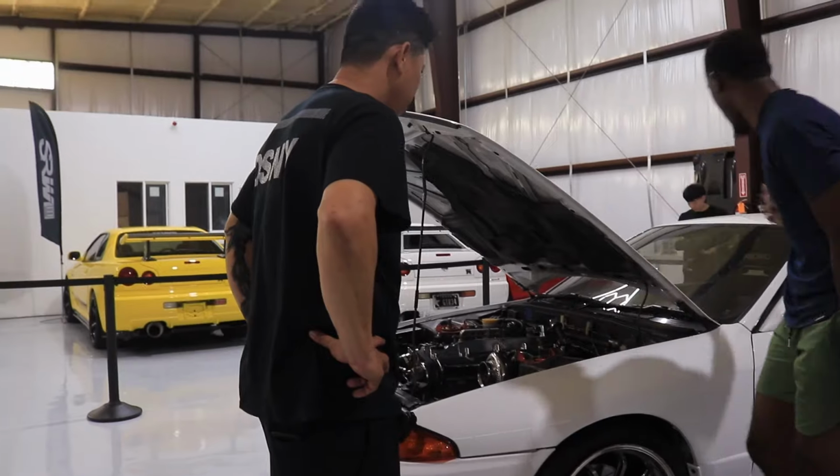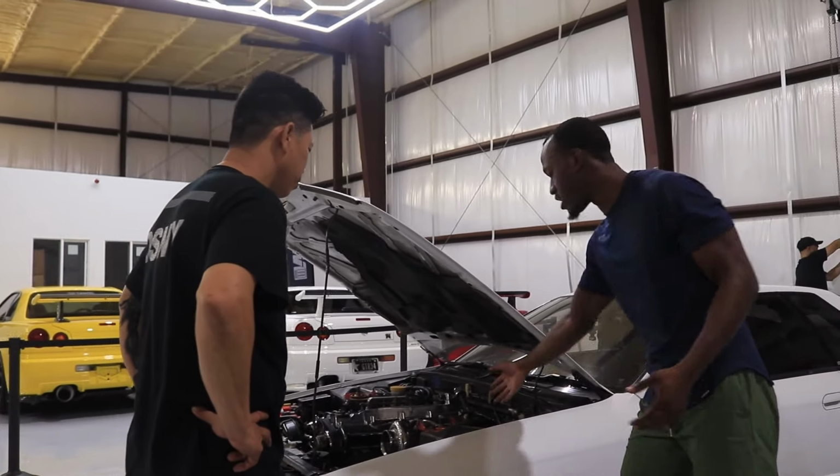Across to that one. So I guess, can you cut? You can cut right here and downsize.